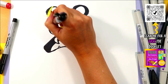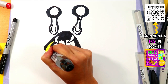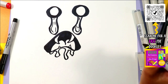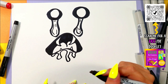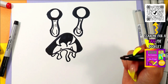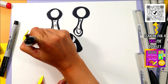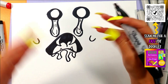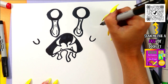Okay, let's add some details on these eyes. Oh yeah, it's a Dracula, so maybe we gotta have some blood. There we go. Kinda, or slime, or drool. I don't know, whatever you want it to be. Coming out there. Alright, crab body. One, two U shapes. We're gonna put some claws. With sound effects, obviously.